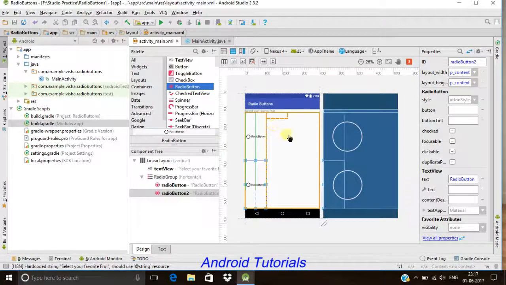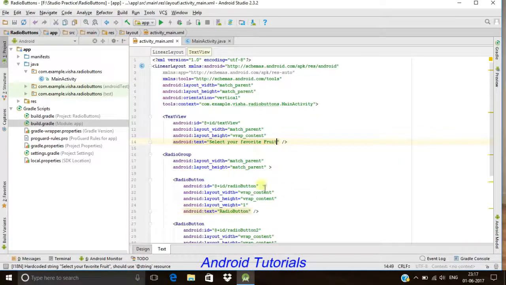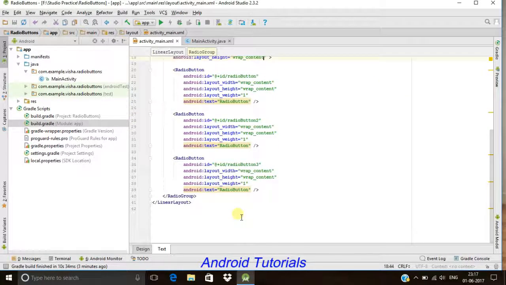Okay, now just change this height to wrap content instead of match parent, and check out the others, width and height, wrap content. Yeah, all are perfectly good.